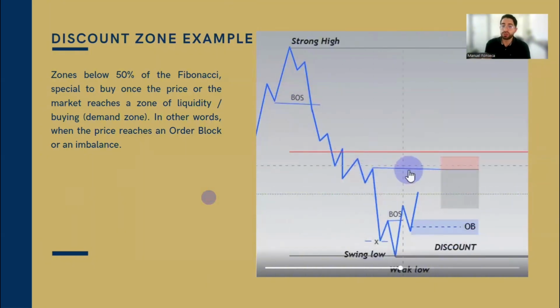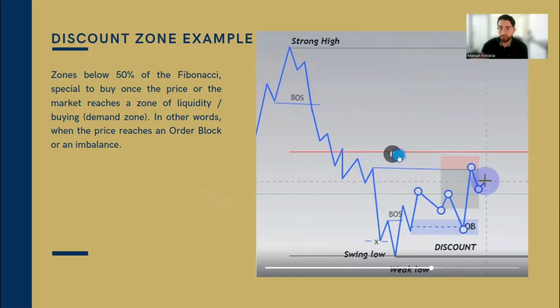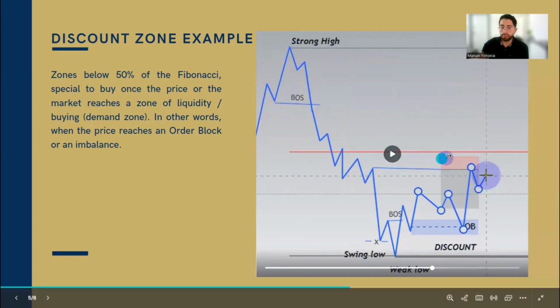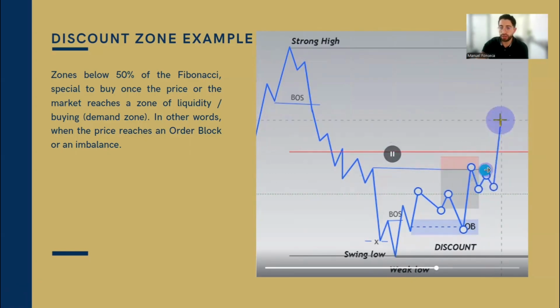To buy orders. Okay, I'm putting an example here of someone who's looking at a double top, right? So they see this high and place a selling order, thinking incorrectly, because remember that we only sell in the premium zone. What happens here? The price goes down, right? It activates the order block, which is the discount area or the demand area. Now, people who were selling here in the double top, the price always does that: gives them a little bit of joy and then takes them out of the market, you see?